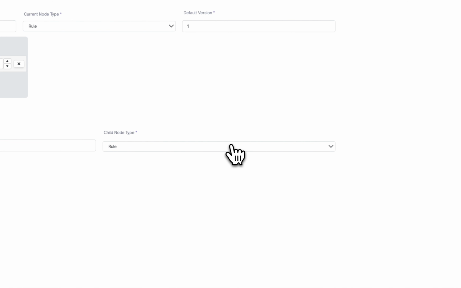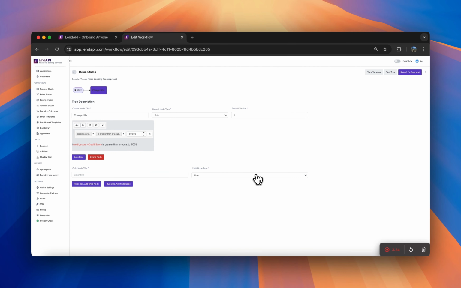So once we've added our decision tree, you'll notice that you are automatically taken to the edit screen in the Rule Studio. Here's where you're actually going to be building out your decision tree. The first thing you'll see is our node map. This is actually the canvas for which you will start to connect different nodes or different rules together.